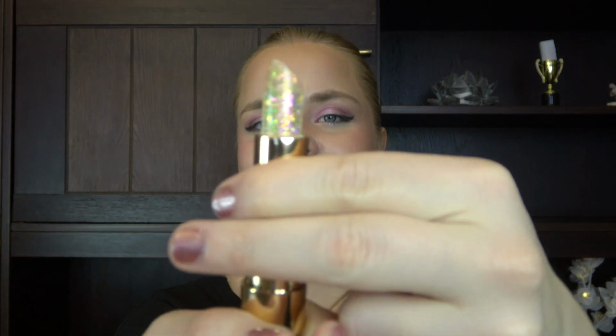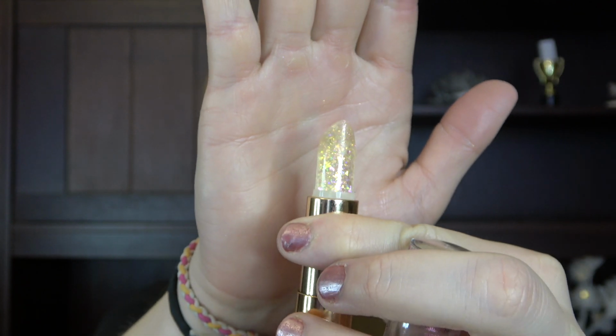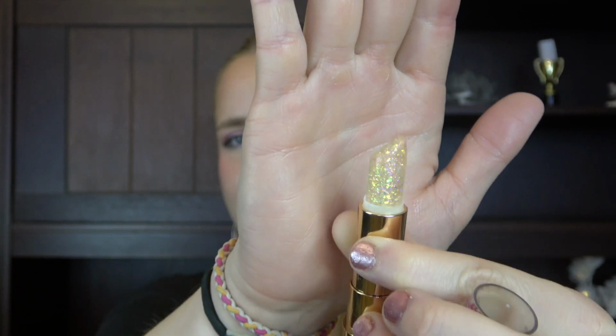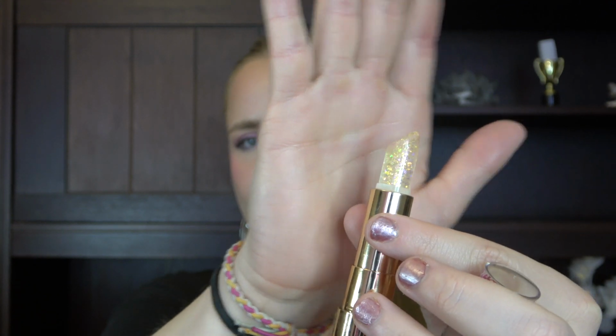Then we have Christina Chang, and I wanted to have something magical. So I chose this see-through lipstick from Essence. This is a pH reacting lipstick, so depending on your own pH value in your lips, this will turn into different shades, I guess. On me, it turns a little bit pink, not too much. I really enjoy this one, actually. So yeah, it's easy enough to use.